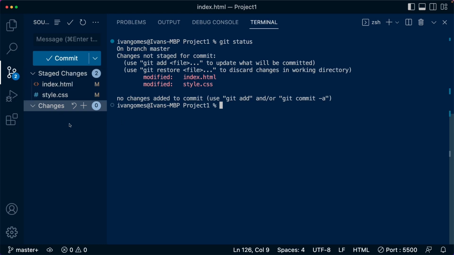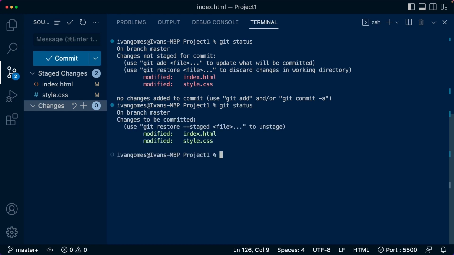So like I said before, you don't have to worry about this because the workflow is not going to be adding these files every time you change something. The idea is that when you finish something and you're ready to do a commit, then you stage the changes and do the commit. So if we run git status here, now we can see that the files are staged. If you are using the Git source control, of course, you're not going to be using both. I'm just doing this so we can see these changes.